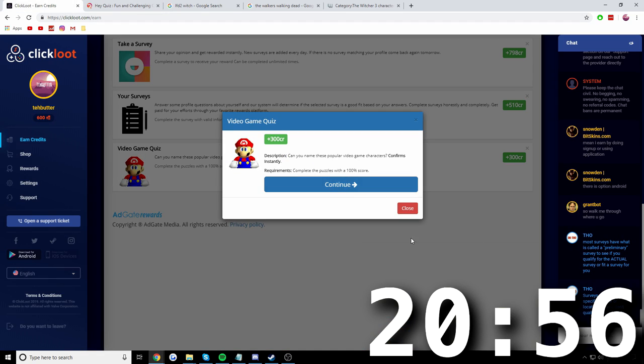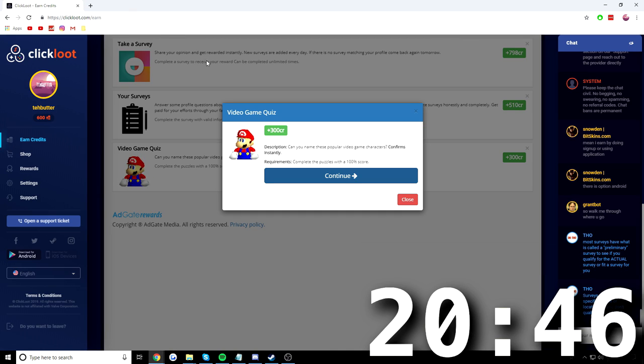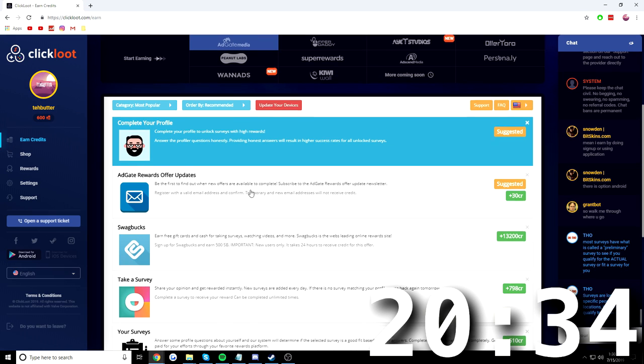That only took 9 minutes. That was kind of fun. That was actually a lot of fun. Hold up. 60,000 credits. That's $60. Okay. Wait, I only have 20 minutes left.